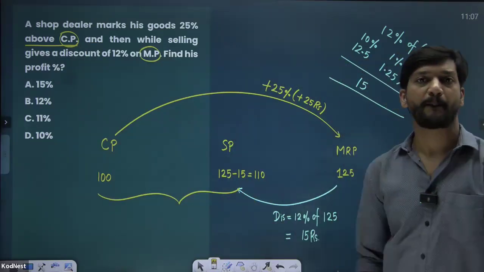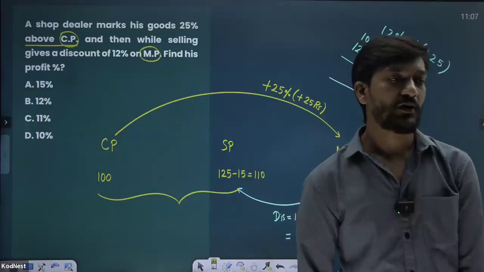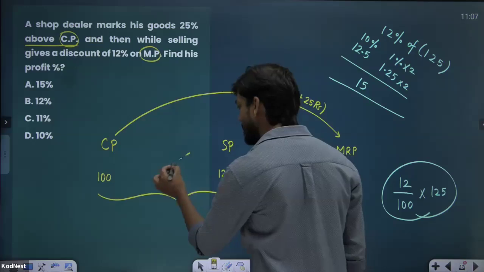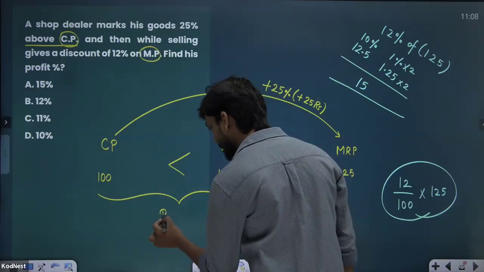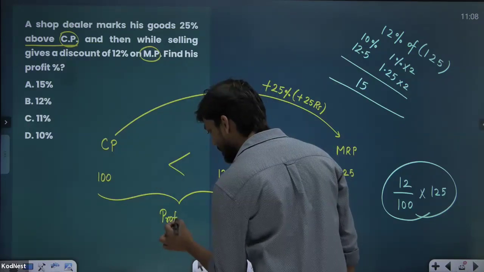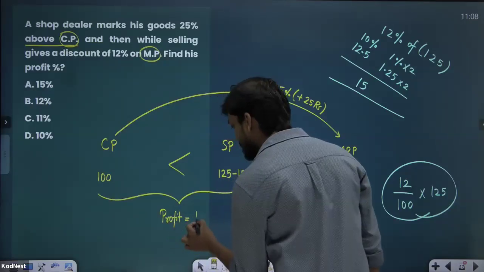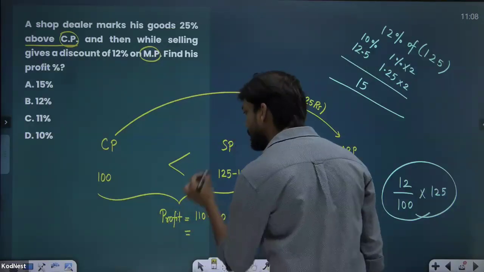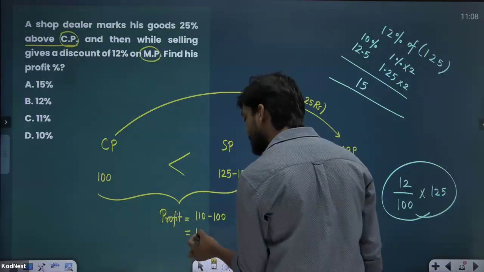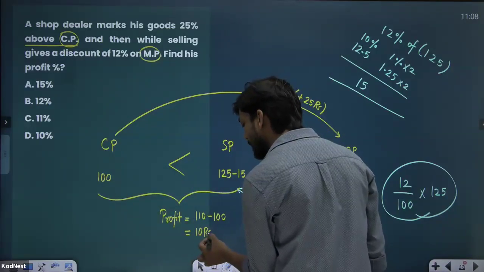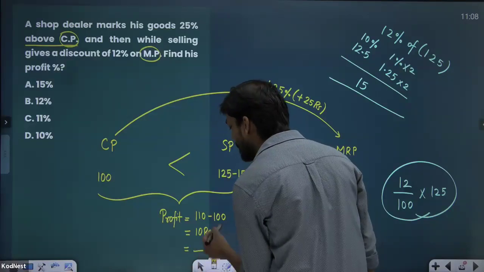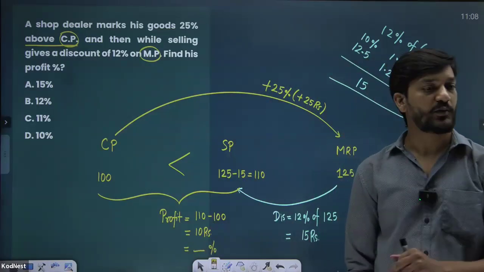All right. Now compare these two. What will you say, profit or loss? Profit. Okay. Selling price is greater, so profit. How much? You will say, sir, 110 minus 100 rupees. The difference of cost price and selling price will be profit. So, sir, 10 rupees. I'm saying don't tell me 10 rupees. Tell me how much percent.